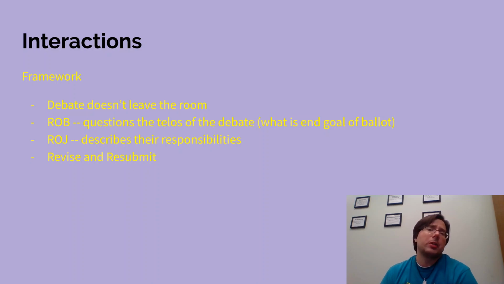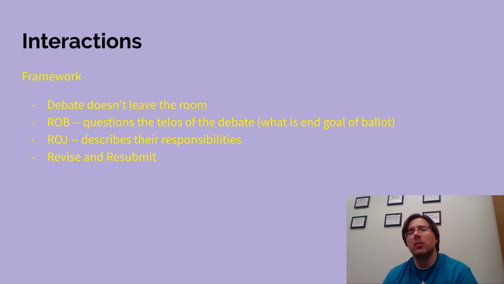The next kind of frameworky argument is a role of the judge argument. And this describes the responsibilities of the judge. This is particularly prevalent in, like, identity debates, in the fact that a lot of judges are white, male, a lot of them are heterosexual, and so you can frame the debate around questions of what is the responsibility for the subject position of the judge in making an ethical decision. And those role of the judge arguments can help package and frame the debate in order for you to be able to win.